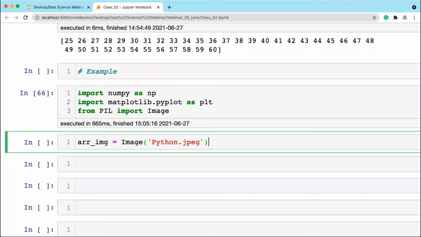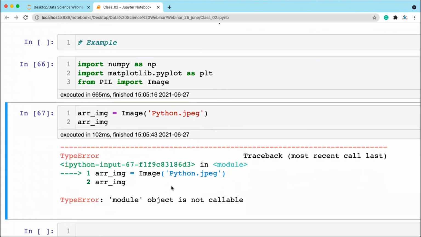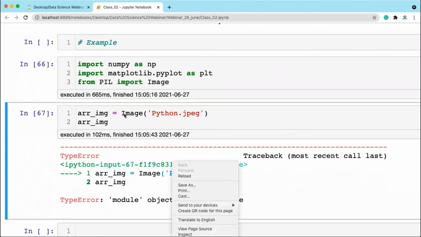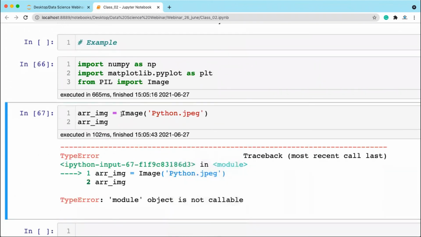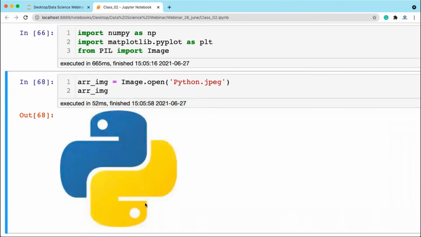Now let's see what array_image shows. Image.open. Okay, so it is this image, right? So what we have done is we have imported and opened this image.